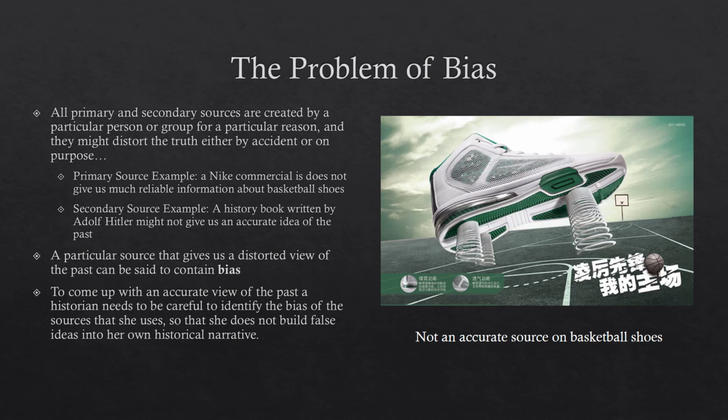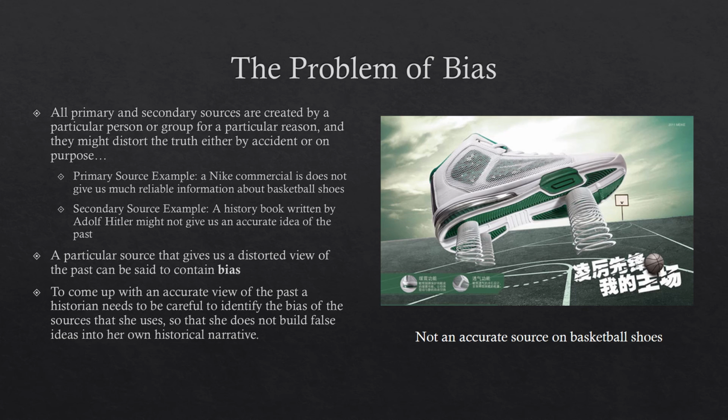Secondary sources can also be biased, so we have to be careful when we're reading secondary sources because they might give us a false idea about what has actually happened. And so you have to think about who is writing your history book. So for example, if you were reading a history of Germany written by Adolf Hitler, we would want to be careful because we know that he had some pretty awful ideas and some pretty strange ways of thinking about the world, and that these ideas might bias the way that he understands the world. So as we looked at what he thought, we would have to be careful to think about what was actually going on versus what he was saying was going on. The source would be biased.